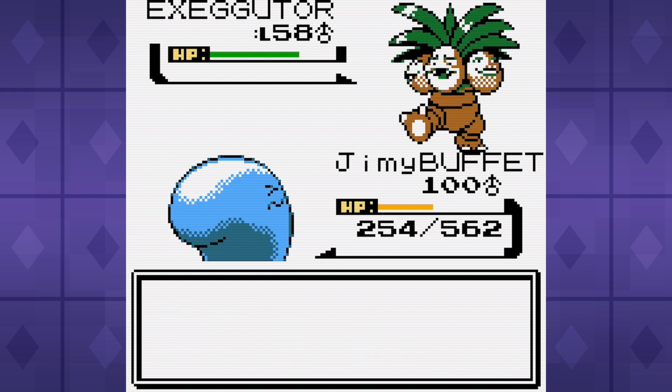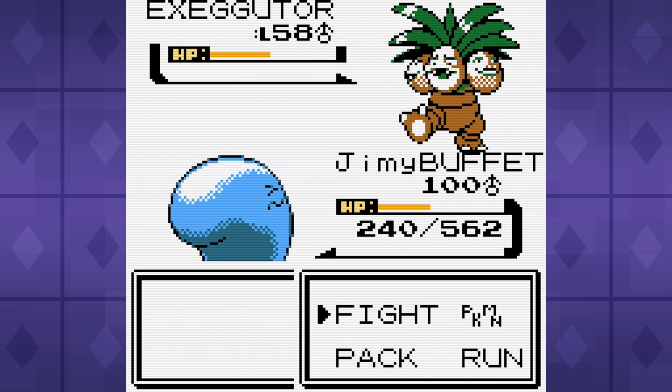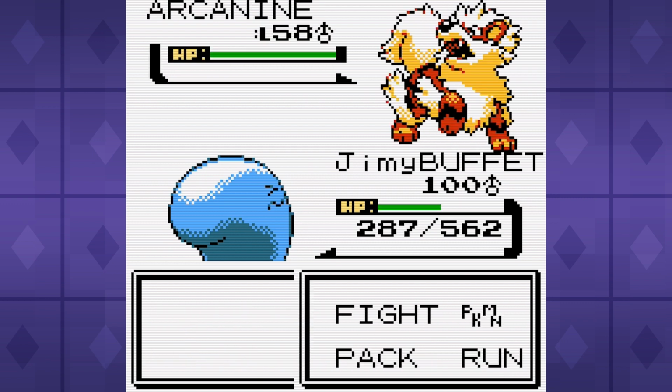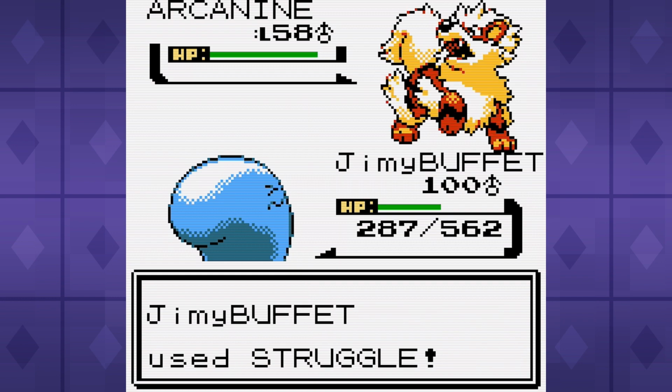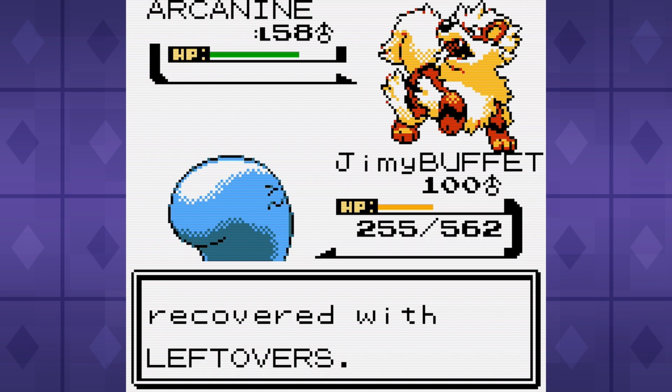Kinda like when we battled Will, Exeggutor could land a Leech Seed, at which point we're guaranteed to lose, even with Leftovers healing the same amount that Leech Seed deals to us. Thankfully though, that doesn't happen here, and instead, we take 2 Solar Beams, and well, that's not so bad. Not even Arcanine's mighty Flamethrower can roast the crust of Wobbuffet's PB&J.